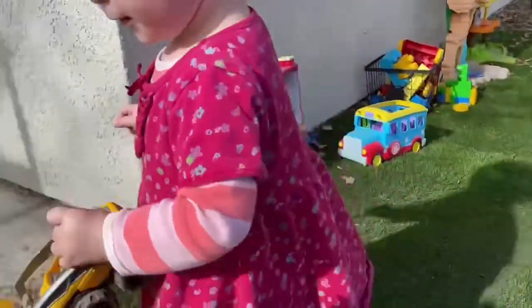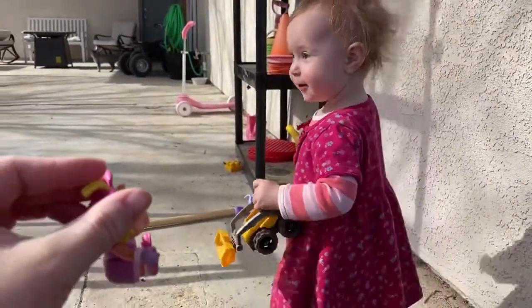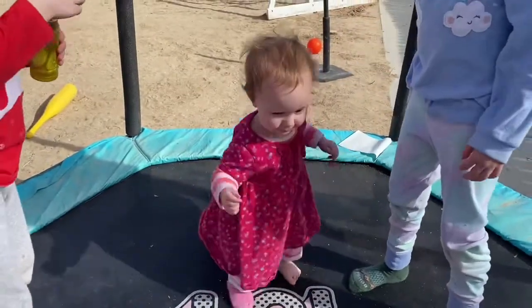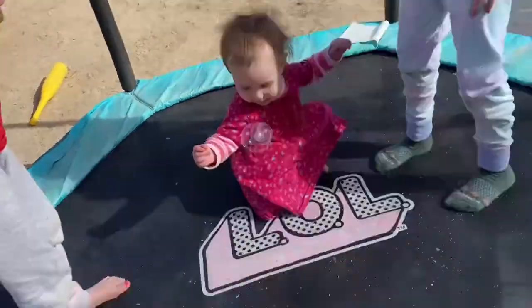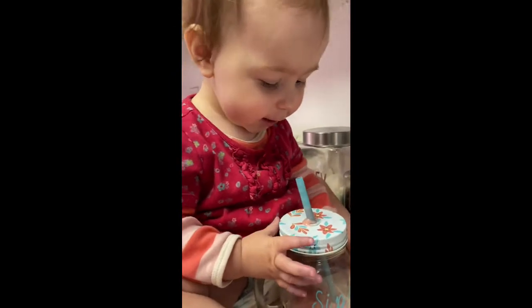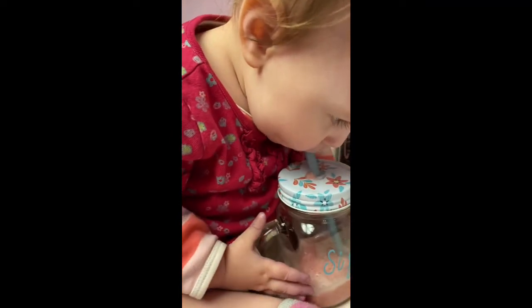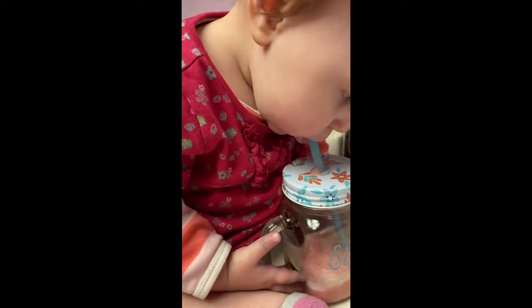Did you get your little toy? It's so fun watching her learn new stuff — she's having such a great time. Little Miss Madeline has learned how to use a straw and her favorite food is a strawberry banana smoothie. She will beg and scream and freak out if she sees the blender.